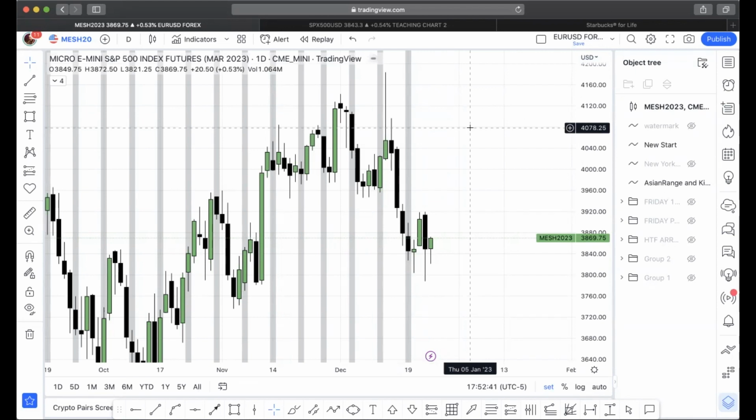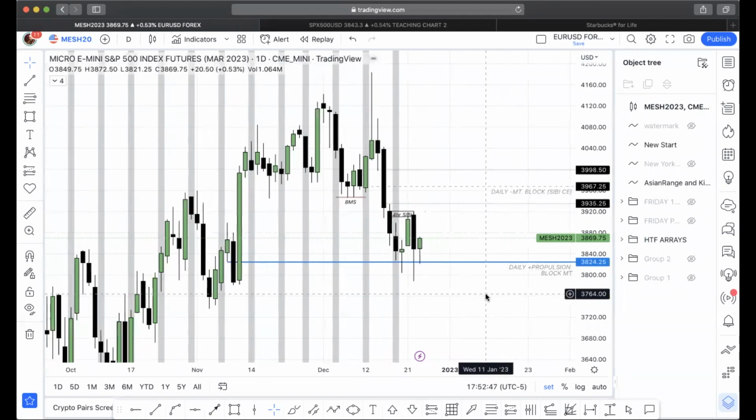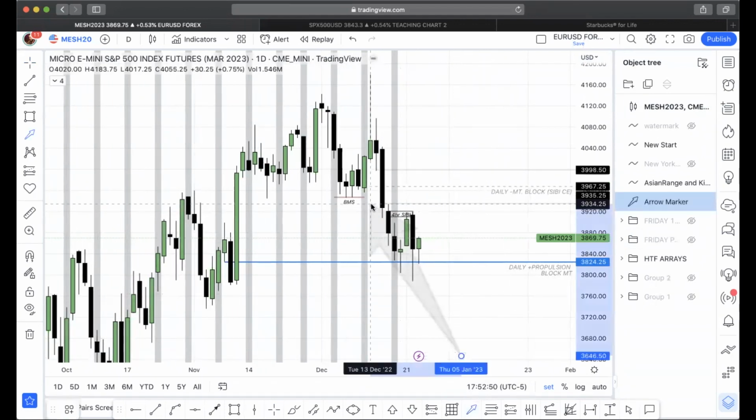Price action review on the E-mini S&P 500 for today's price action. Higher time frame arrays are as such here. We were targeting sell side liquidity this week because we had a break in market structure last week on the weekly time frame, confirming on the daily time frame, confirming that we are institutional order flow bearish.